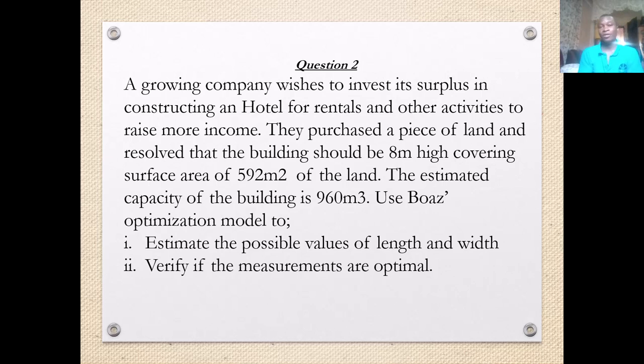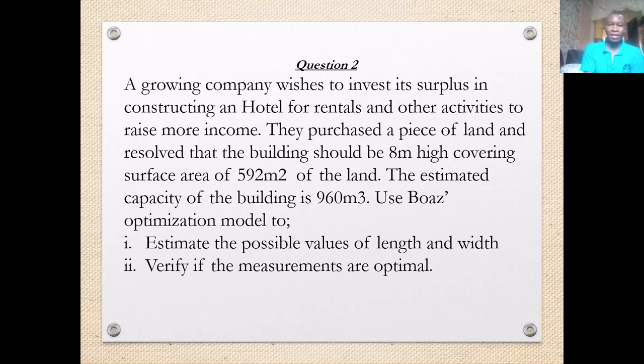Of course, verification of something is very key and very important, because it gives you an assurity. Before you invest your money into a business or into a certain project, as a company you have to consider so many things, because you don't want to lose your money. Your aim is to make more profit and more income for the growth of the company and other activities that can be supported by the surplus. So let's go ahead and see how this company is going to apply Boas optimization model so that they can make more income.